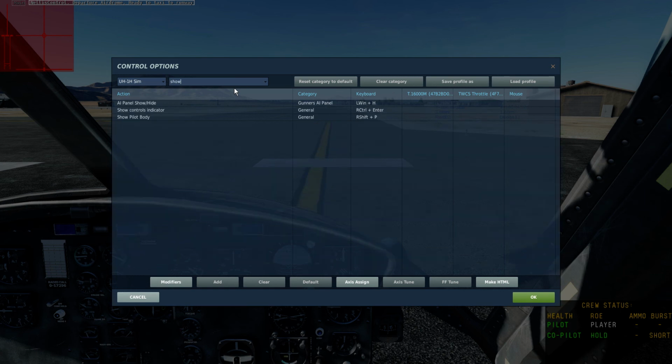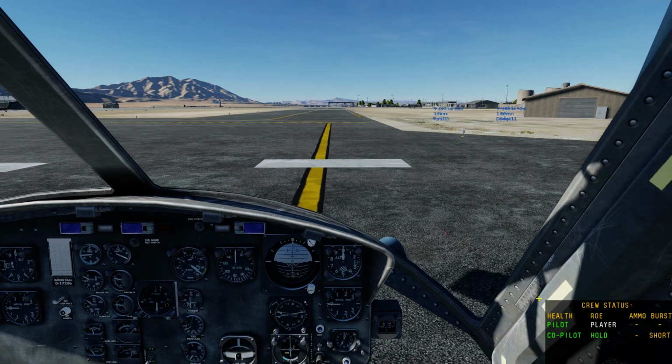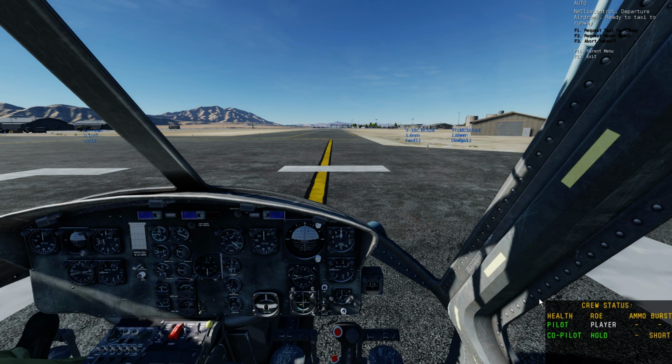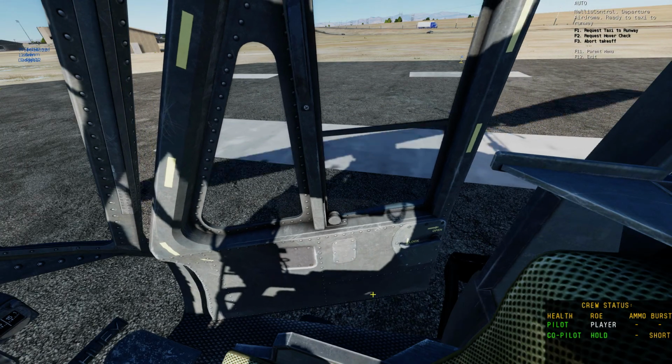Show. Let's try that. There it is. I don't know why brake control would have been pressed at any point. The crew status is something weird, but whatever. You'll be able to talk to the ground crew. Sorry, it's going to get a little noisy.